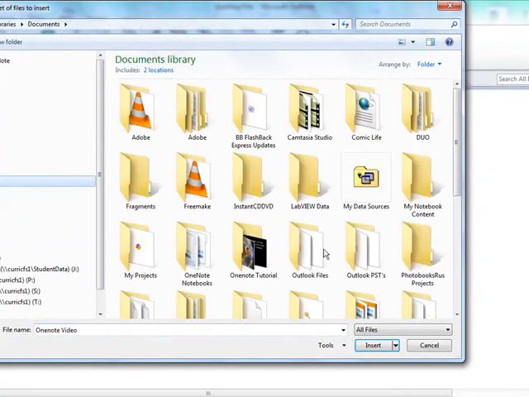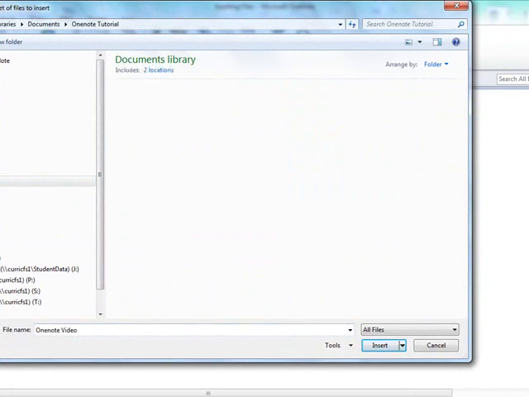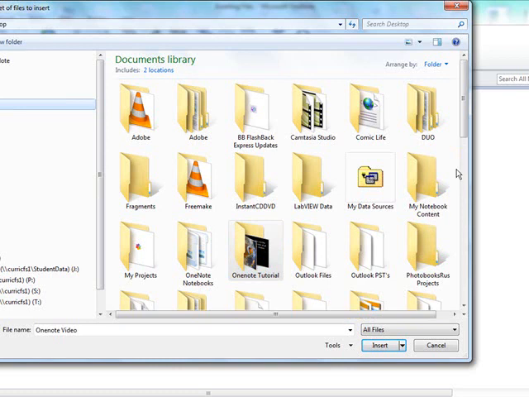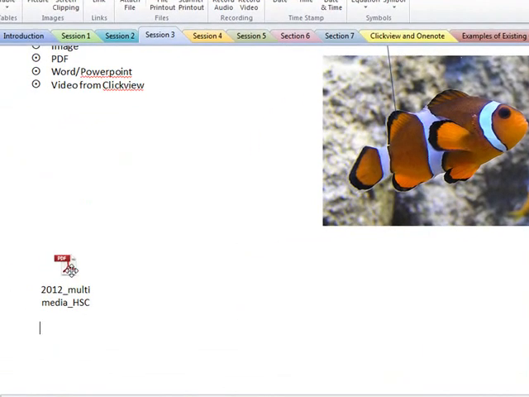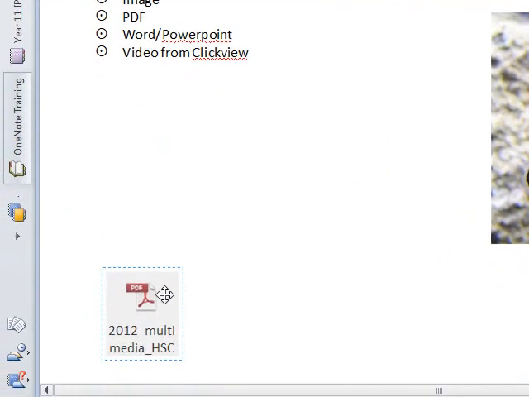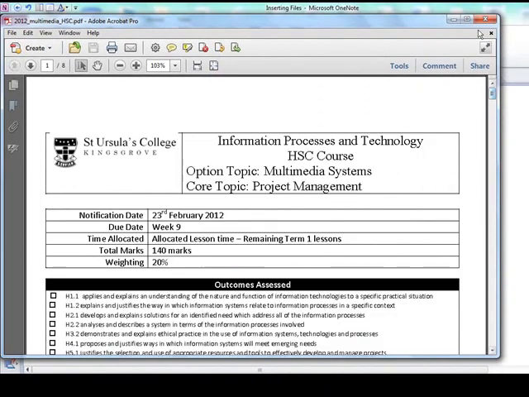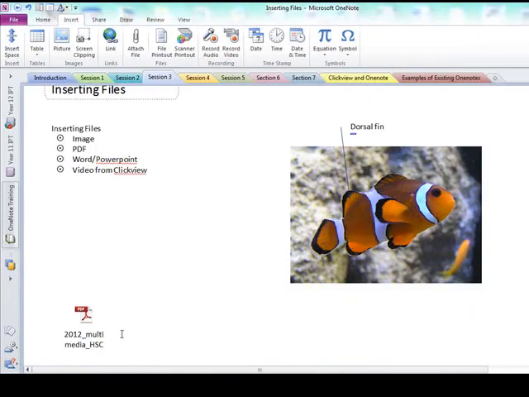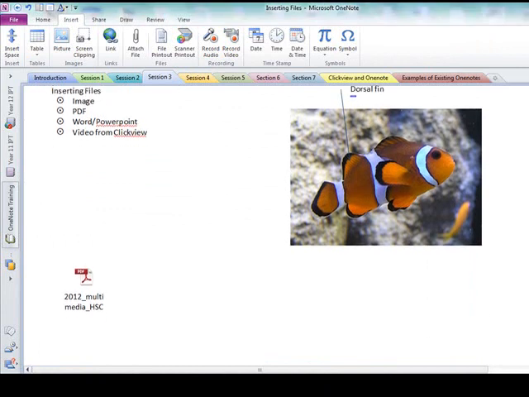So I'll just go to Documents, scroll down to OneNote Tutorial, and fantastic, you see I don't have a PDF in there. If I just go to Desktop for a moment, where there is a PDF, and for instance, Year 12 Multimedia HSC, I'll pop that there, and you can see that it is now a PDF link that when it's double clicked on, it would then open in Adobe Acrobat. So there it is there, it's opened up in Adobe Acrobat. You would close it and that would remain there. So that's inserting a PDF, quite simple, good for things like syllabuses, etc. Doesn't take up a lot of space.